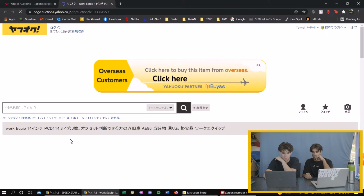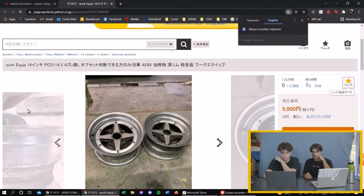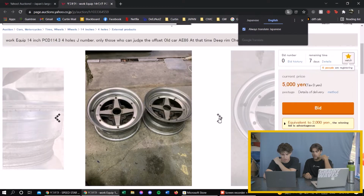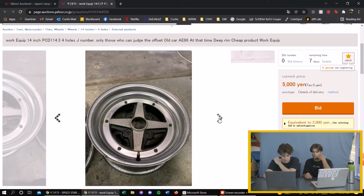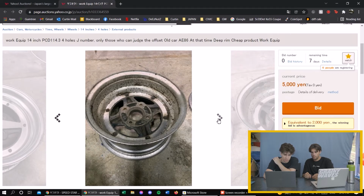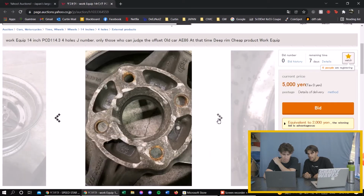Yeah, nice. So they're not bad. They're 01s, they're not the monoblocks. I've got a pair of these as well at the moment. You can see they've got some major curb rash down here. A bit of a dent. I mean, the back looks fine. So there wouldn't be a bad base if you were... They've been cut up with an angle grinder. You see that? It has.